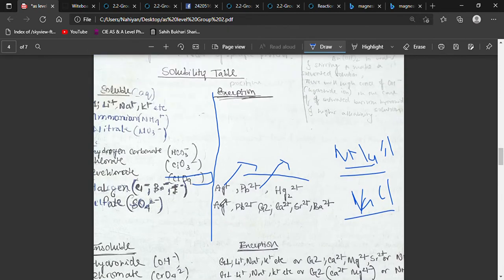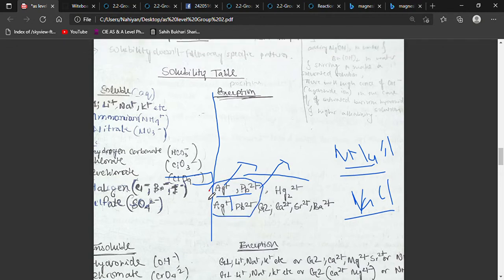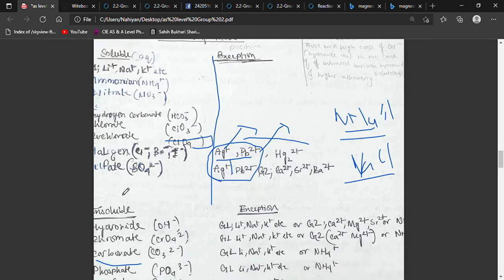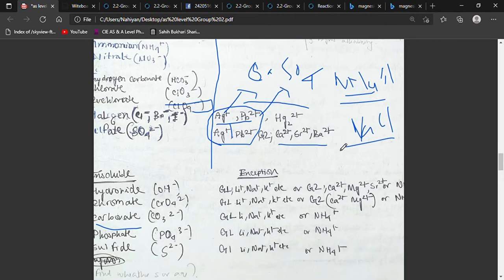Can you see that these two are repeating, this silver and lead? So you should be careful whenever you see these two elements. You should have a second look whether a halogen or sulfate is attached to it, so it will be insoluble. So all sulfates are soluble, but the sulfates cannot have Group 2 in them. That's a good exception. So you can't have CaSO4 that is soluble. So you can't have Group 2s from calcium to barium. So have a look at this.